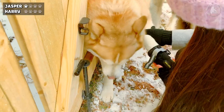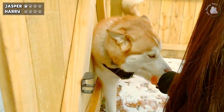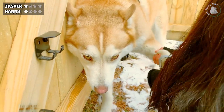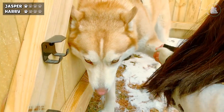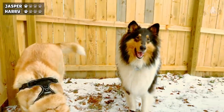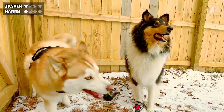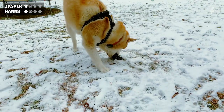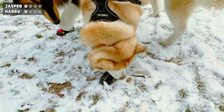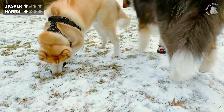Good boy, Harry. Okay, Jasper. Okay, good boy. Okay, well that was surprising. New shoe smell, huh? Okay, well they each have one on. We've got six more to go.